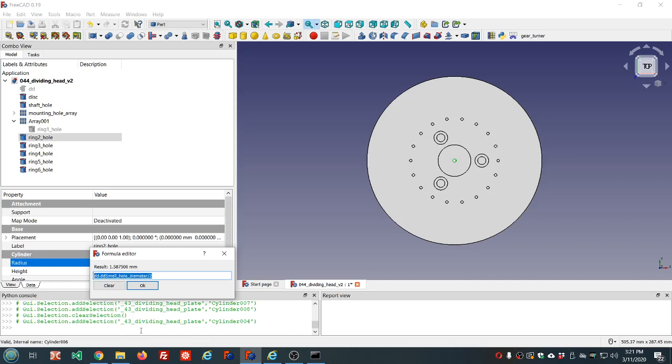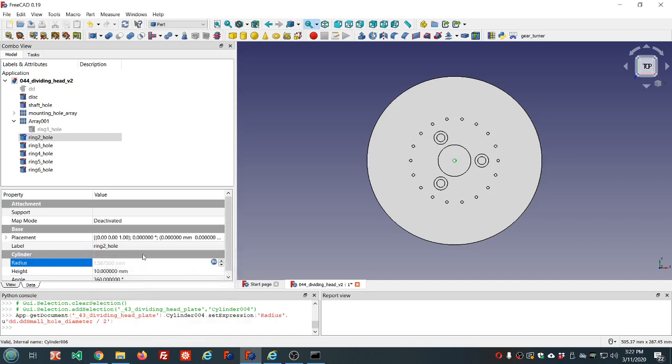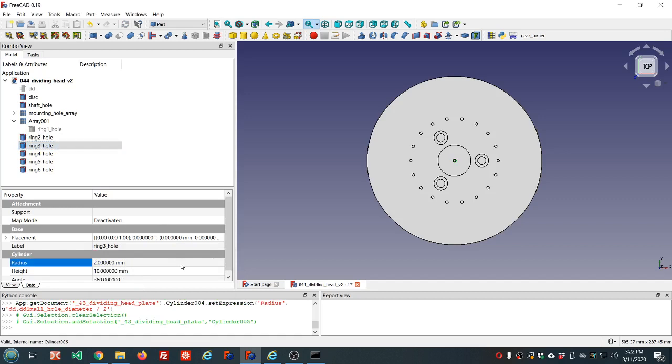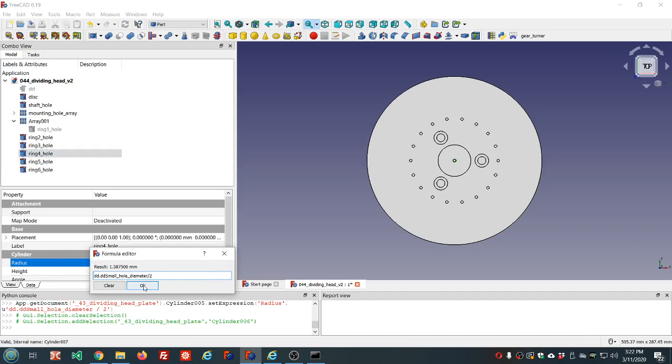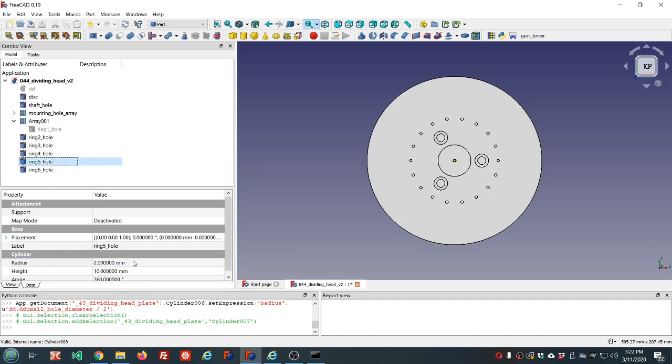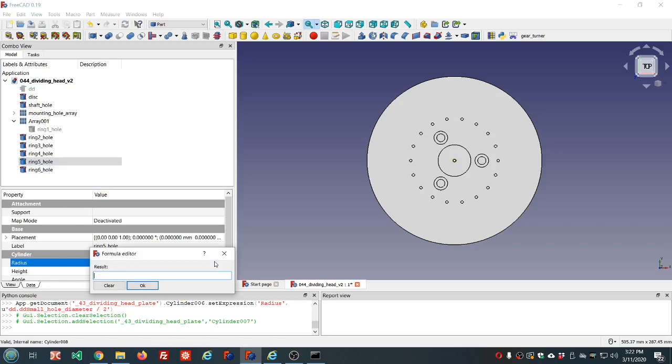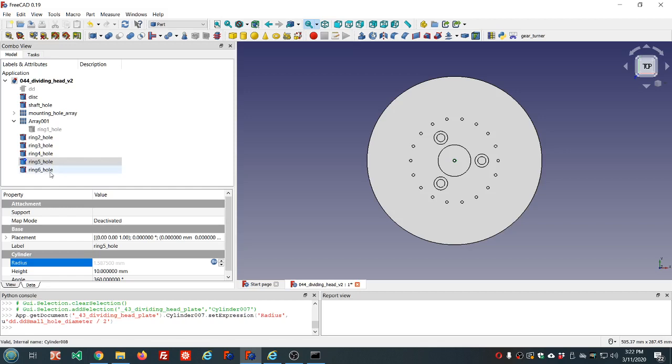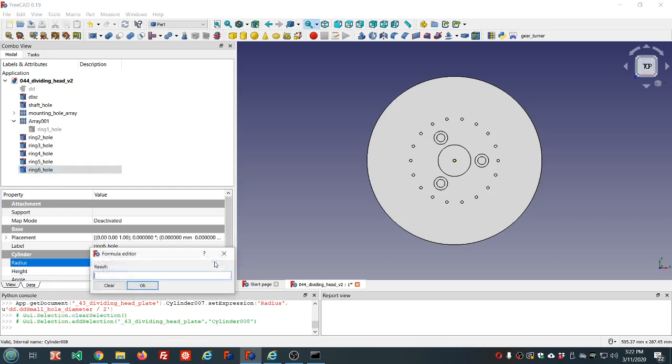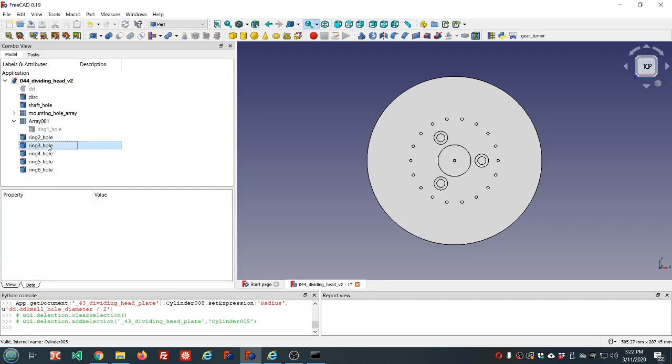I'm going to hit Control C and copy that to the clipboard. And I'll do each of these, just doing the first, that radius. Control V to paste it in. So that's going to speed things up a little bit for me, because I copied that formula to the clipboard with the Control C, and now I'm pressing Control V, because they're all the same diameter.